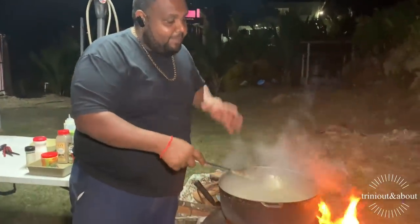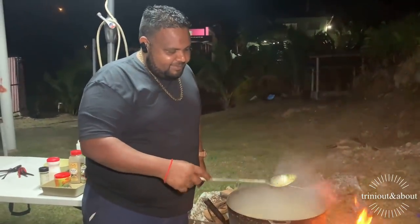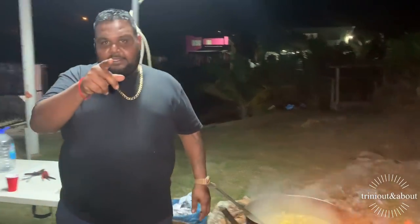Right, guys, we're going to add a little bit of water because it's getting real thick fast now. And if I have it blazing, he put it on high heat at the house alone on the stove. Right, guys, so we're going to taste. We're not going to taste it now, guys. Right, guys, so we're back here again. We just add a bit of water till it's super thick.